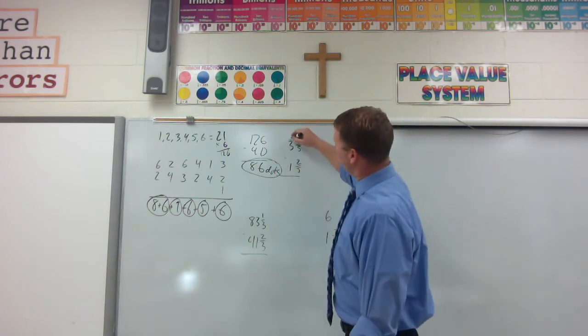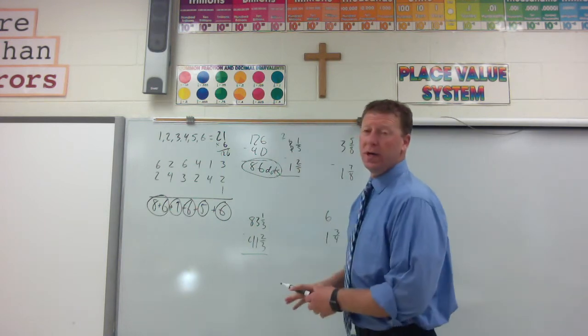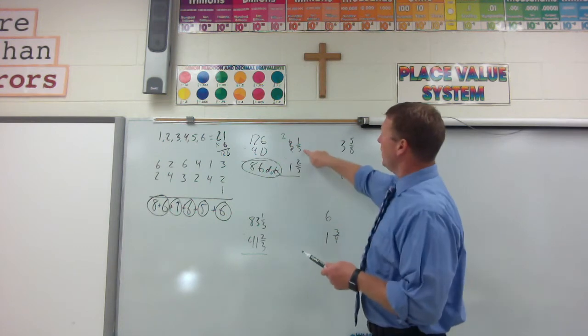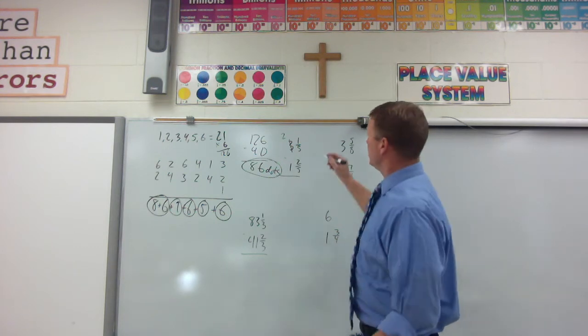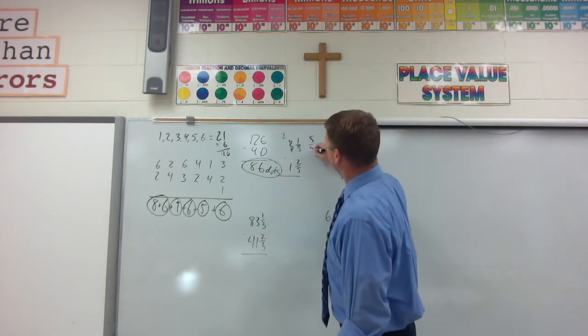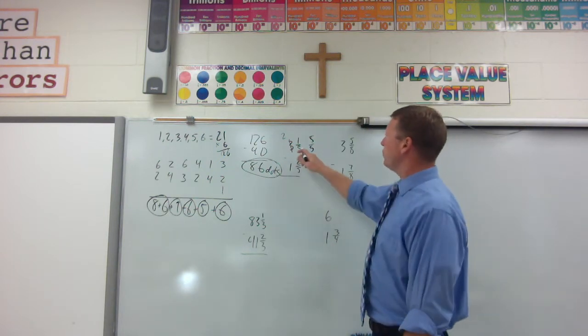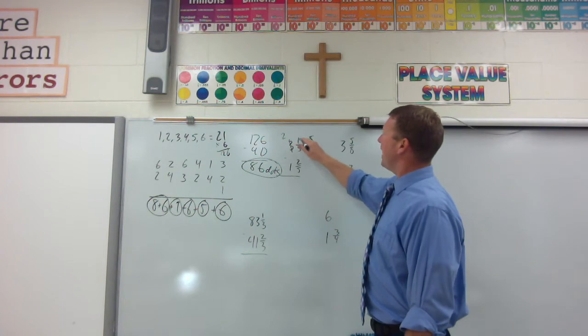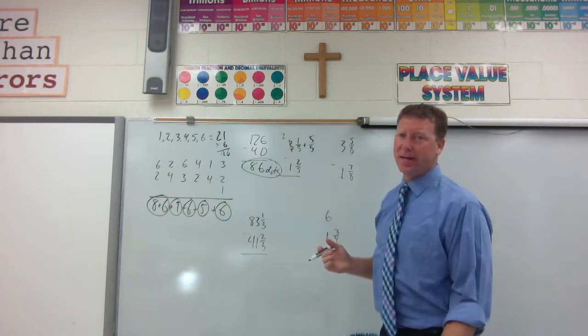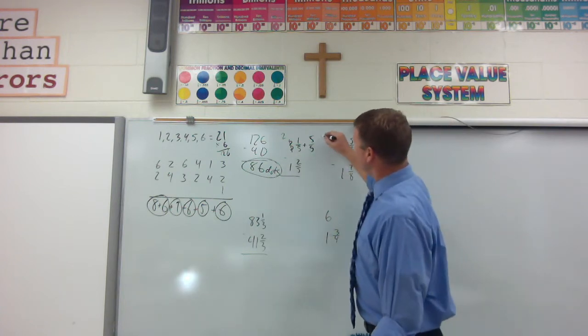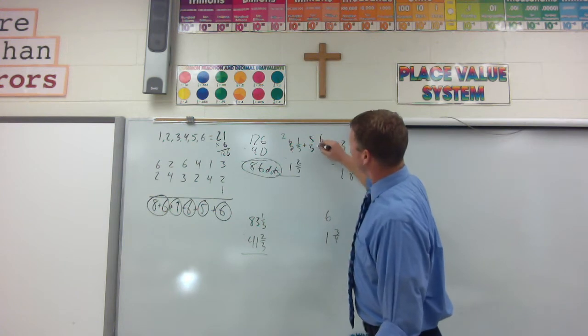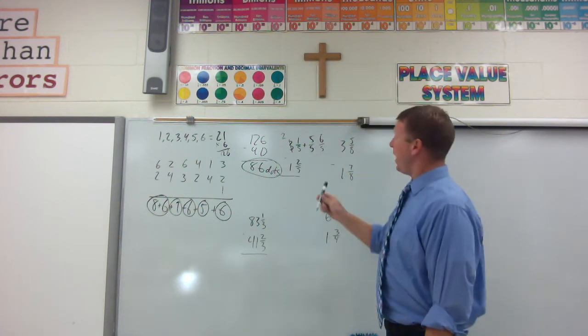So what I'm doing is I'm crossing out the 3, making it a 2. I'm carrying over a whole 1, but I'm working with 5s. So a whole 1 is 5/5, not 10, which is what we're used to. Then I have to take that 5/5 and add it to the 1/5 that's already there. So 5 plus 1 is 6/5. Now I can do the subtraction.